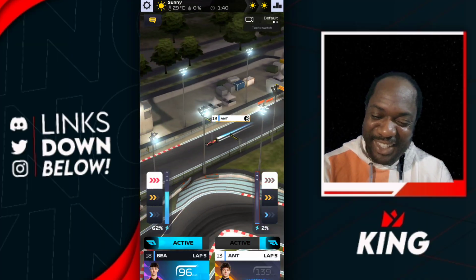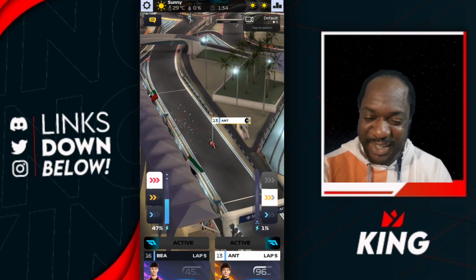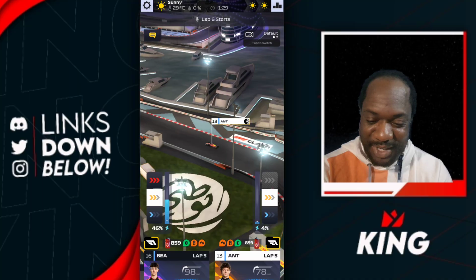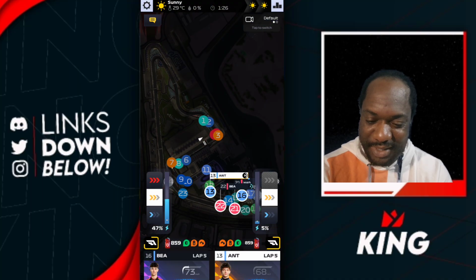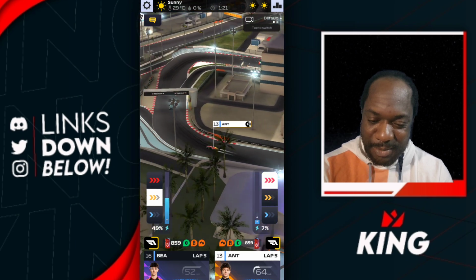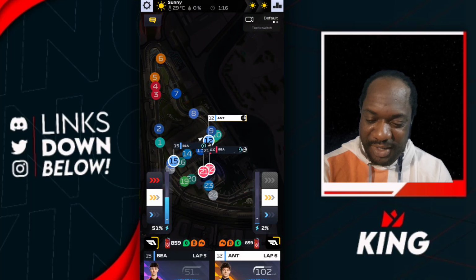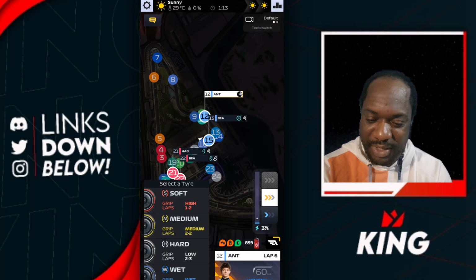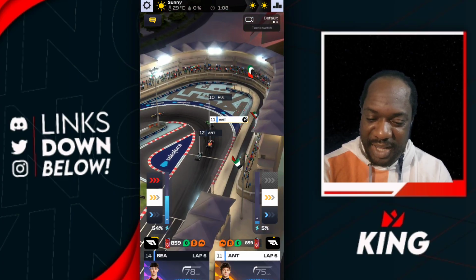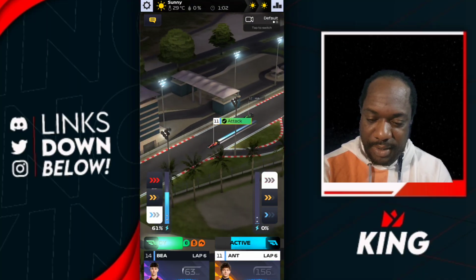So, real boost here. They're still nice and close. As you can see, Bearman has basically made up places on Antonelli. As I'm telling you, Antonelli has not been aggressive at all. And we're about to go back to pit with both drivers. Antonelli is not being aggressive here. I don't know if it's the track or what, or if it's the tires, I don't know. But he has not been as aggressive as we would have wanted him to be here.